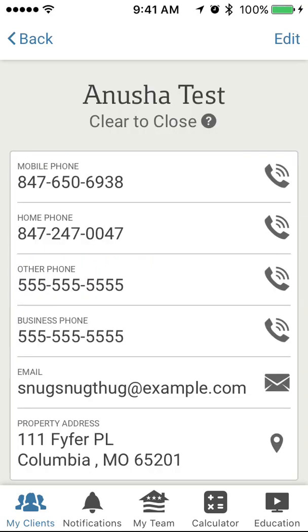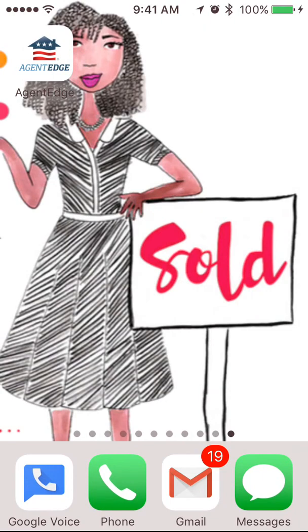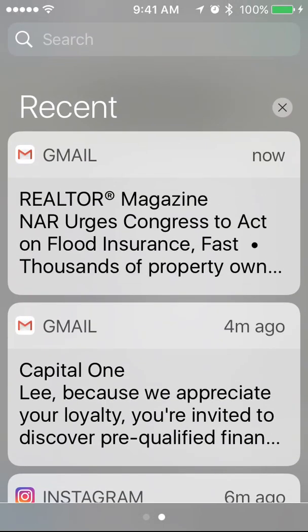We don't want this accessible to anyone. And here's the thing. Notice I'm going to push my home button, and when I do, it takes me back to my home screen. But then when I go back to the app, it did not prompt me to log back in. Because this is basically a financial app, I would want it to log us in every single time. It should do just like my financial apps do.